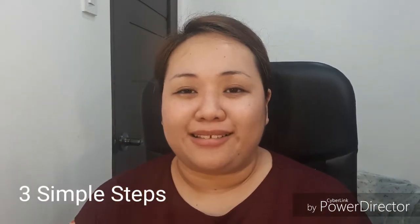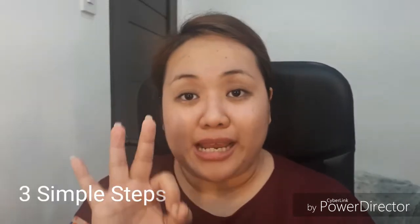So I will just remove my glasses. There are only three steps in doing your skincare — three simple steps. If you want to do the extra, for example the facial mask or the mist, those are already additional steps. But what I'm going to teach you is just the three simple steps so that it will be easy to remember, especially for those who are new to skincare.